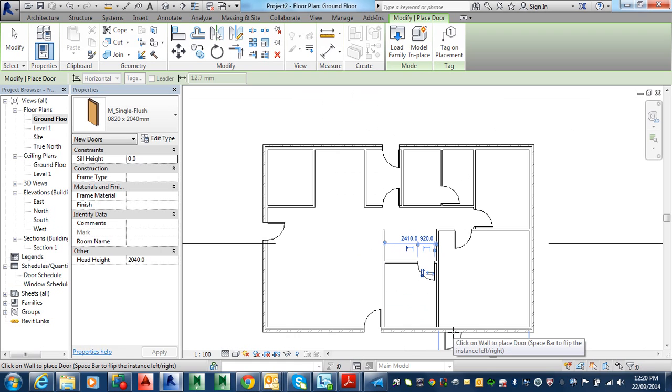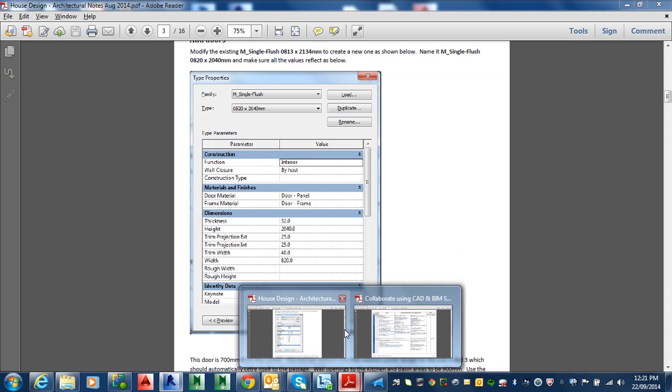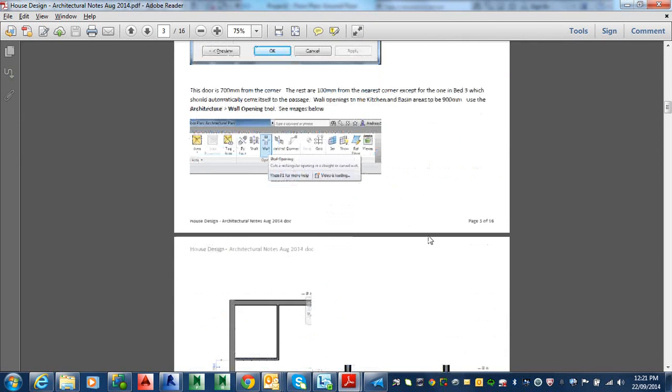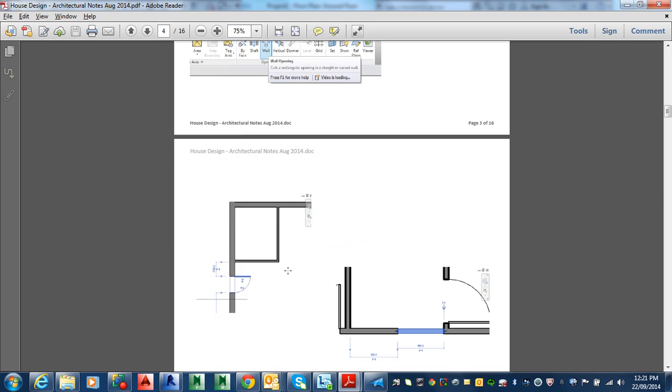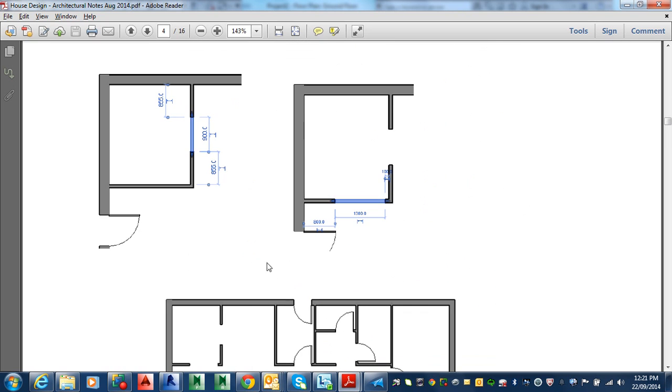And then we've got to do the openings, which is not too hard either, just a bit of a technique really. Okay, according to this thing here, we've got to then create a wall opening for these bits here. So that's what we got. So that's 900, it's about the middle.